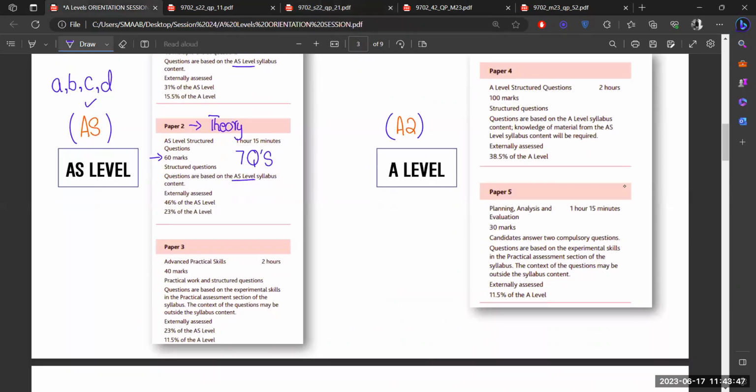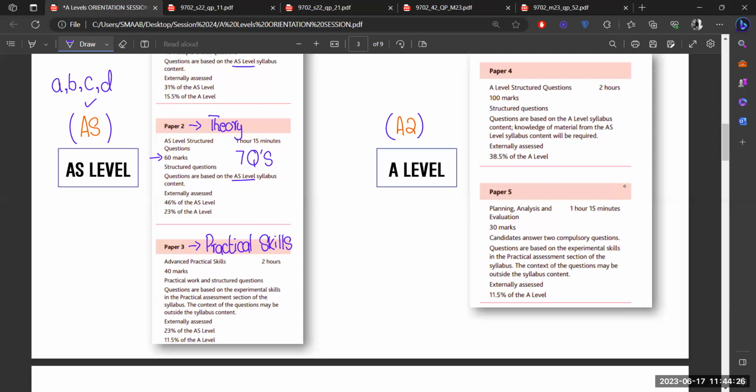Okay. In your O levels, we choose ATP as the alternative option to the practical exams, but this time you need to appear in practicals in your final exam. It means that practicals are going to be assessed in your college or high school laboratory. So basically, paper number 3 is completely based on your practical skills. So this is going to be assessed in your school, high school or college lab. So this time you need to appear in your practical.